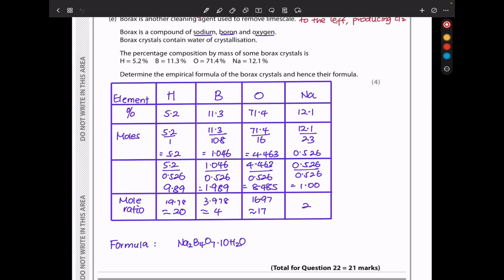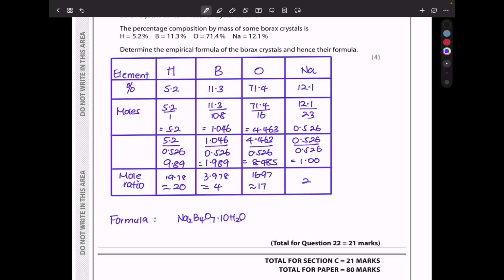I multiply through by 2 to create whole numbers, which gave me 20, 2, 17, and 4 for H, B, O, and Na. The number of waters had to equal half the hydrogens since all the hydrogens end up in the water. So it was very important for me to know water is H2O. And since here we've got 20 hydrogens, it's going to be 10 waters, meaning the rest of the atoms are going to be in the remaining part. Just align them in the molecular form. So for example here, sodiums together, borons together, the remaining oxygens together times the waters.